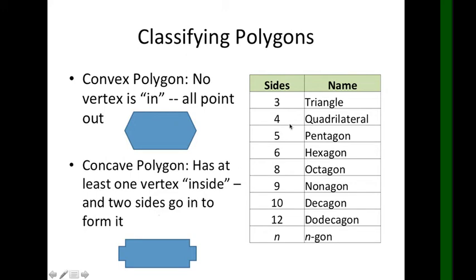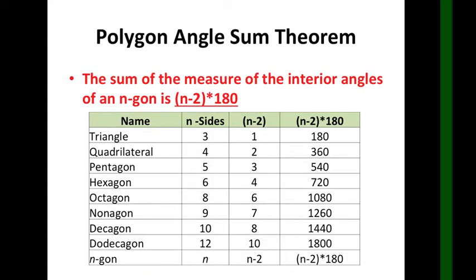And then, when we are naming a polygon, polygons have names, of course. With 3 sides, it's called a triangle. With 4 sides, quadrilateral. 5 is pentagon. 6 is hexagon. 8 is octagon. 9 is nonagon. 10 is decagon. And 12 is dodecagon. And from 13 and above, it's called an n-gon. It means they also have names, but we call them n-gon. Meaning, there is always a gon name for the polygon. It seems I missed 7. 7 is heptagon. Okay, heptagon is the name for 7.